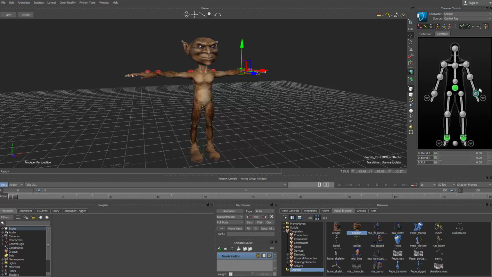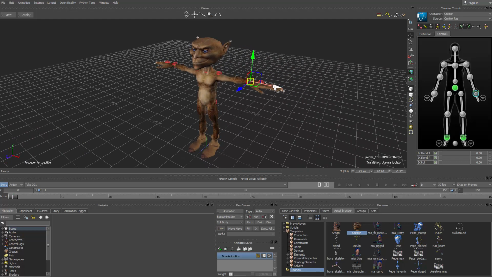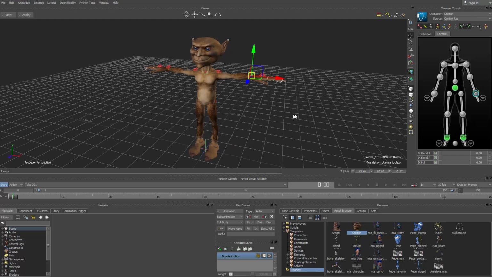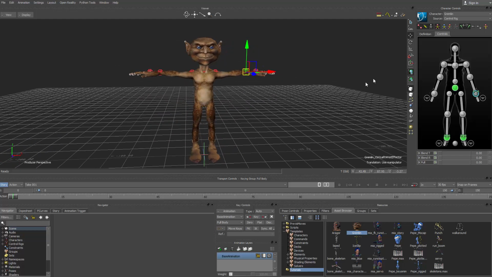So right now I have this hand pinned. I have the pins on it right there, pin translate, pin rotate. I'm also in full body mode, and as we learned previously, full body mode means that the whole body is going to compensate when I pull on a body part using IK. What I'm going to do is just take that arm and rotate it up. I'm actually going to rotate it locally, and that's another concept that I want to talk about after this one. So I'm going to rotate it up locally like that, as if it's planted against an invisible wall.